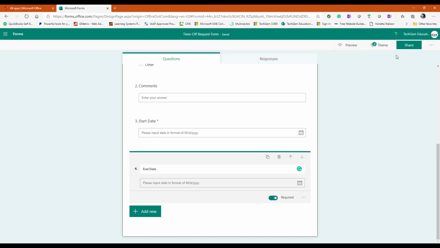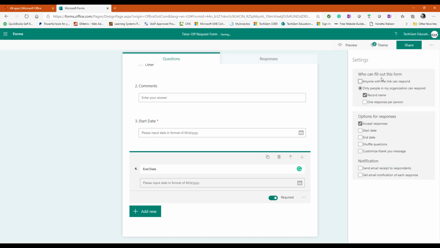Okay, so first, let's come over to our more form settings, and we're actually going to step into settings. We're first going to look at who can fill out this form. So in this case, we only want people in our organization to respond. Now, you can create a form where external people can actually do that. But if you want to use the upload feature where they can upload information and things of that nature, that will not apply for those that are external. That is only for internal staff only. So in that case, just be aware of that, but you can set this up for registration, things of that nature. So again, only people in our organization can respond.